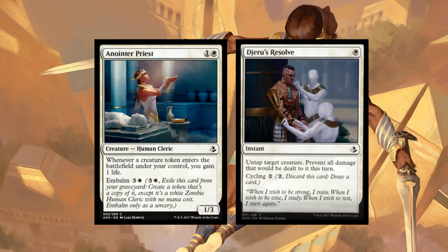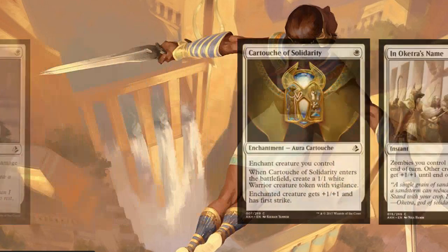When you're attacking into their tapped creatures, this just makes it so tapped creatures are threats as well. So just be very, very cautious. Obviously, you don't want to lose your creature, but that's what they're going to be hoping for with this card.